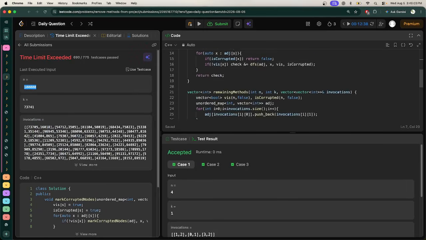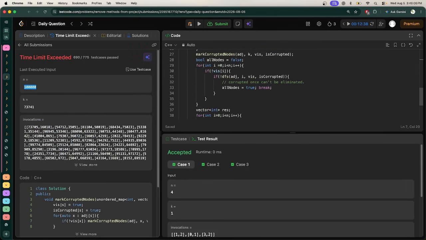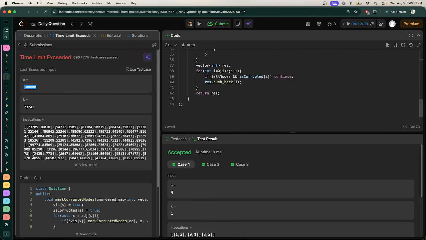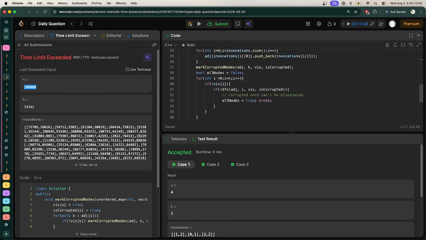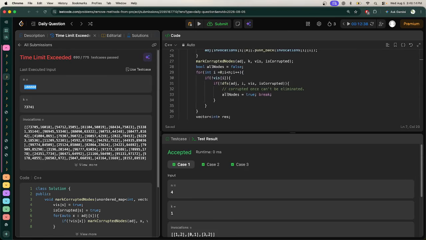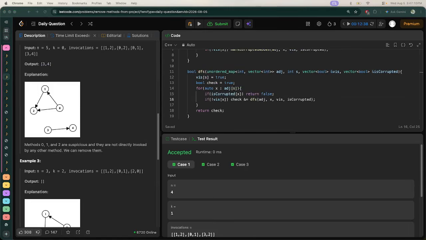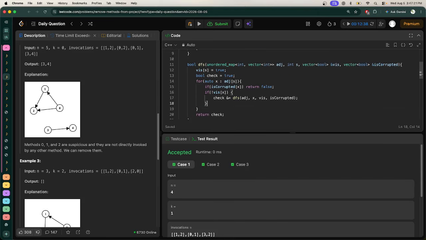For 10 raised to power 5, what will be the time complexity for us? It is visiting every node. One optimization that we can make here is in this check function, we can simply break. If DFS from any of my child calls is false, then simply return false.